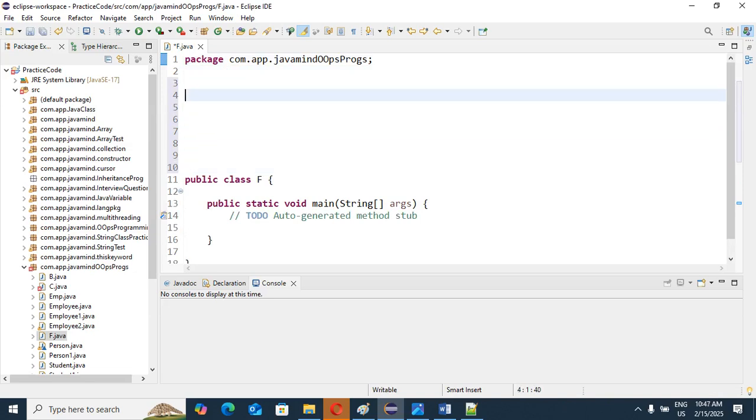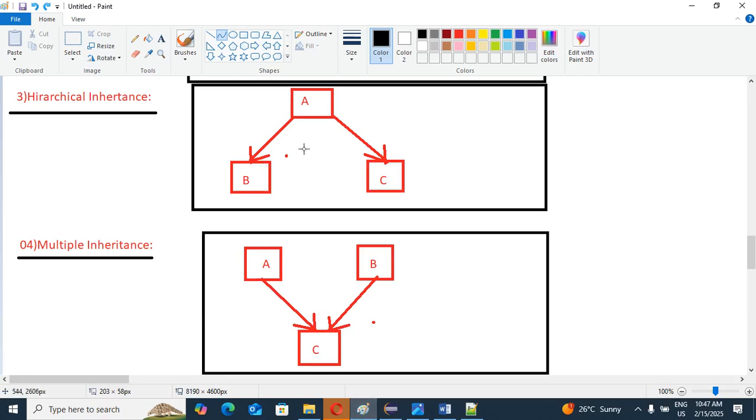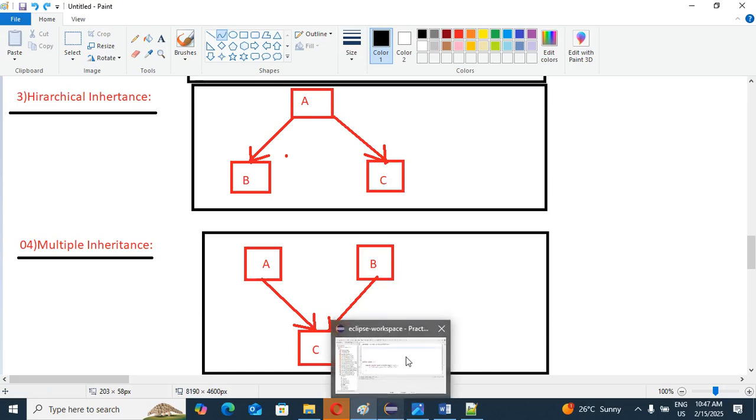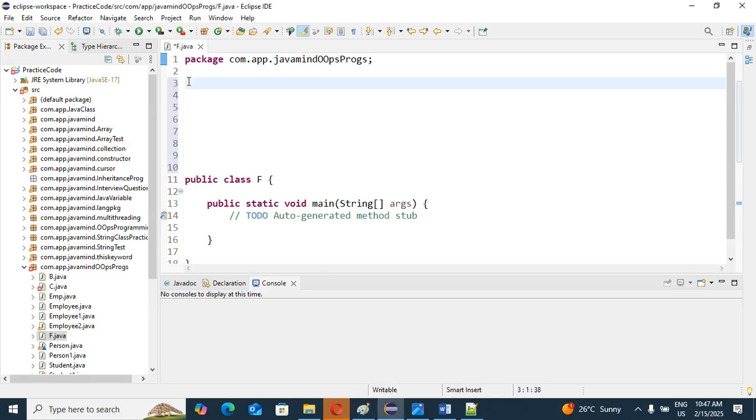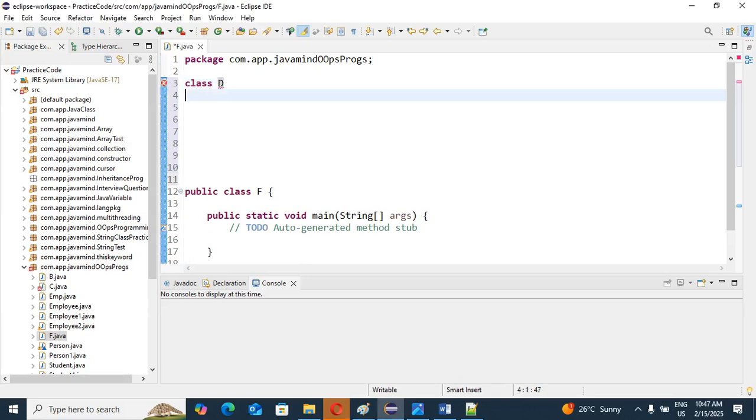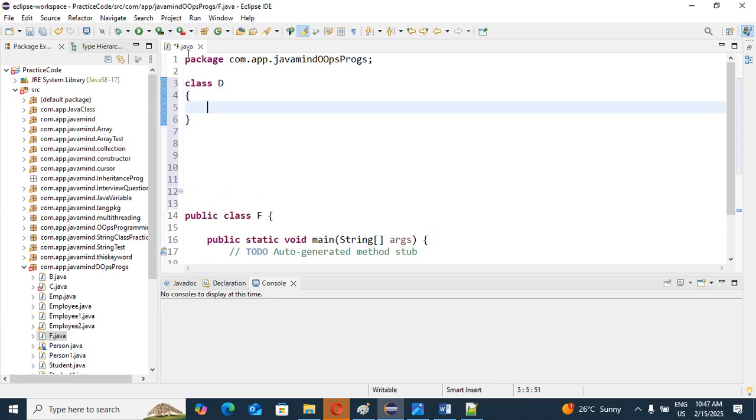So guys, see what the diagram is telling. You have three classes, A, B, C. Correct? You have three classes. I've already created one class, and now I'm creating one more: class D. In the class we will have some method.